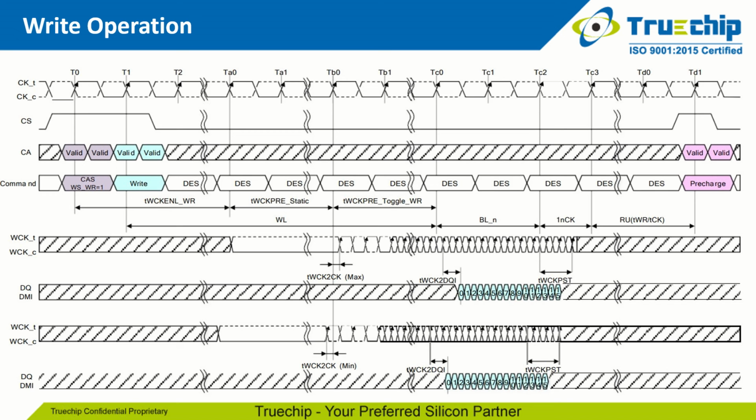The first data comes after the write latency and other delays after the rising edge of CKT of a write command. Bus data is captured by the SDRAM on successive edges of WCK until the 16 or 32-bit data burst is completed. After a burst write operation, 1 clock plus tWR must be satisfied before a precharge command to the same bank can be issued in order to close the bank.